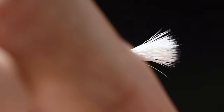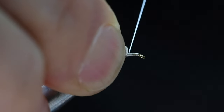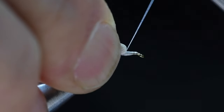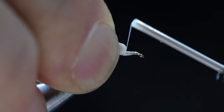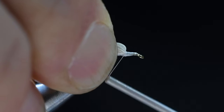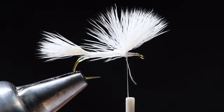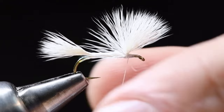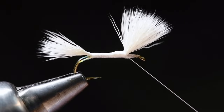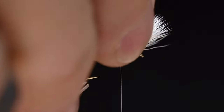I'll bring my thread forward and now we'll go to work on our wings. I'm going to close my fingers under the hook, draw that calf body hair back, and build a thread dam in front to stand it upright. Calf is a solid hair so it doesn't compress and isn't easily influenced by thread. You've got to make a pretty solid thread dam right up against the front edge — as I come on top I make the turn in front of the wings, and on the bottom I push it behind. That pushes the thread wraps right up against the base of the wing to stand it up. You can see it spreads out front to back fairly wide, so I'll grab the wing and take a turn from front to back of the wing to re-gather it — that just bunches it right together. Then I'll jump the thread back behind the wings.